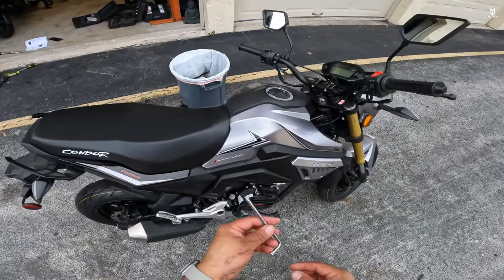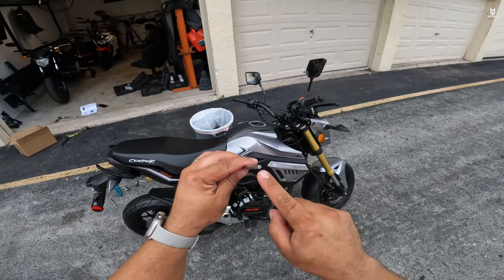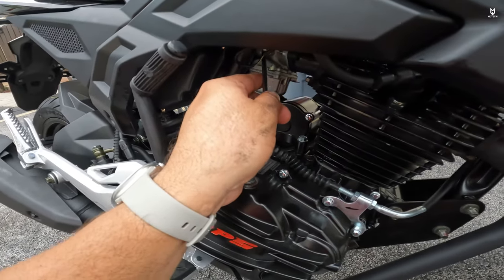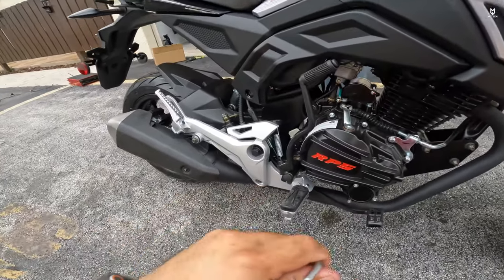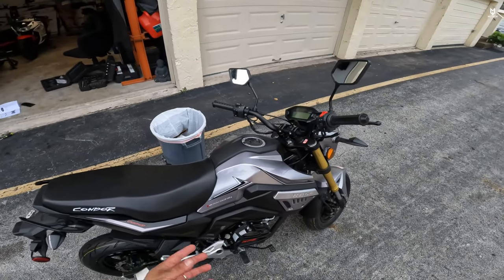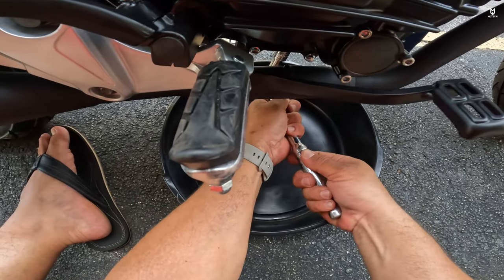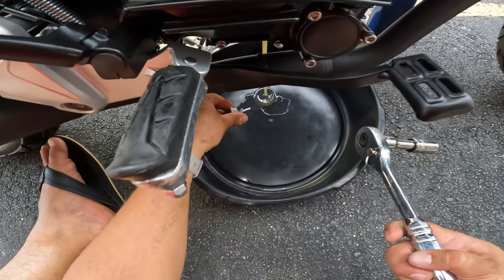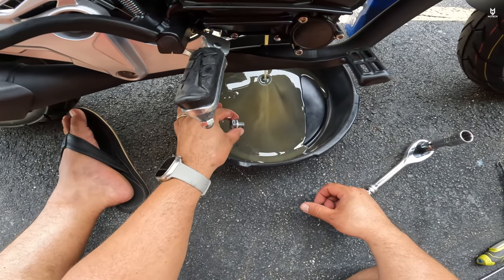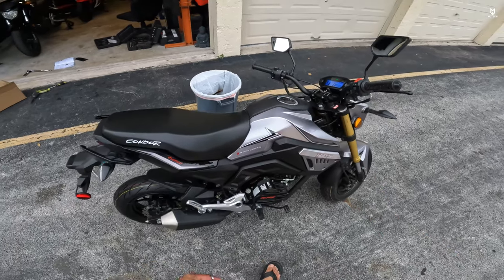We finally got it to idle. On these bikes, since they are carbureted and not fuel injected, it came with this Allen-type tool that has a hole in the center — it's dedicated for the carburetor. Underneath there's an adjustment screw for your idle, and it comes quite low out of the factory so it doesn't go overboard when you start the bike — you have to adjust that. To replace the oil all we need is a 17-millimeter socket underneath the engine. Look at all that junk in that oil — I can see little metal particles. That startup served as a rinsing.